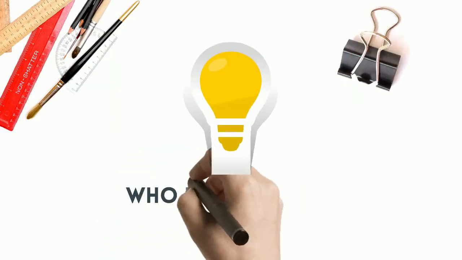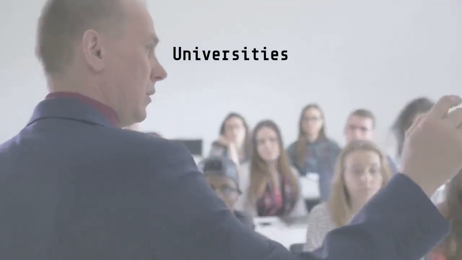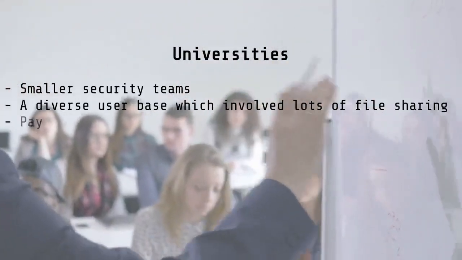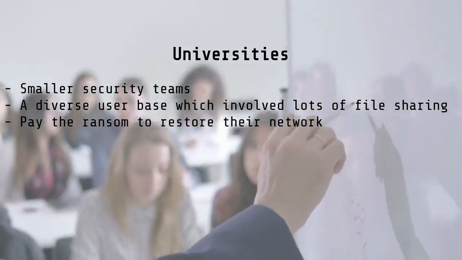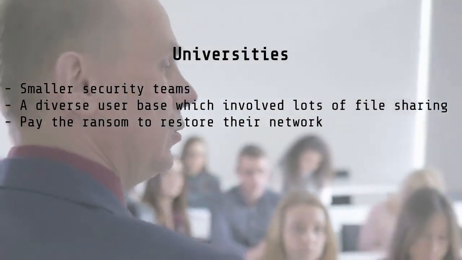Who is the target? The target is organizations. For example, universities are targeted due to having smaller security teams and a diverse user base, which involves lots of file sharing that allows their defenses to be compromised. Universities will pay the ransom in order to restore their network as quickly as possible.